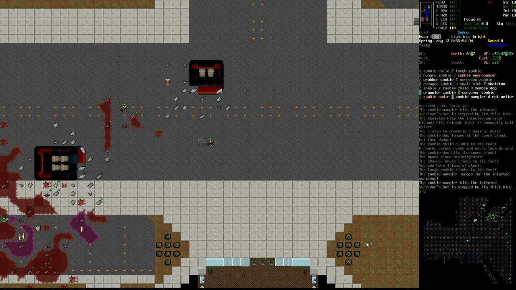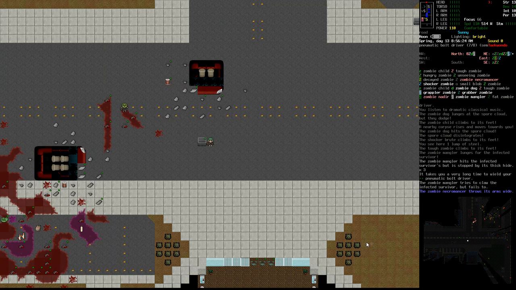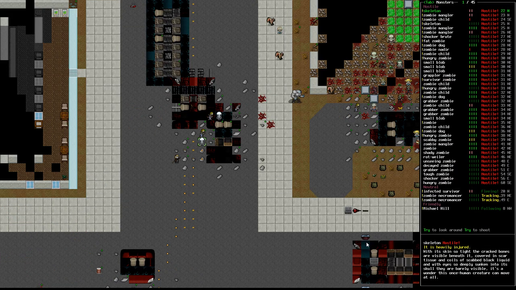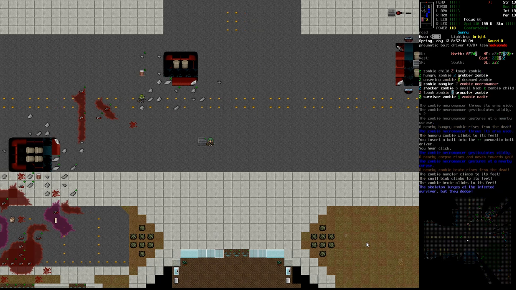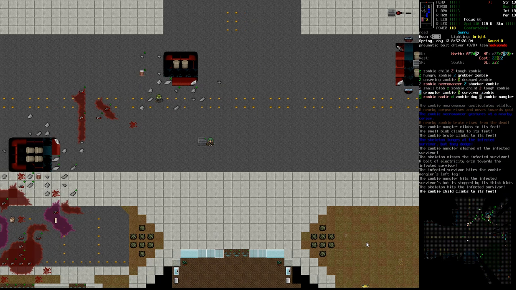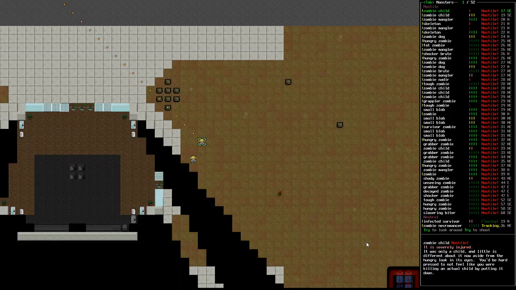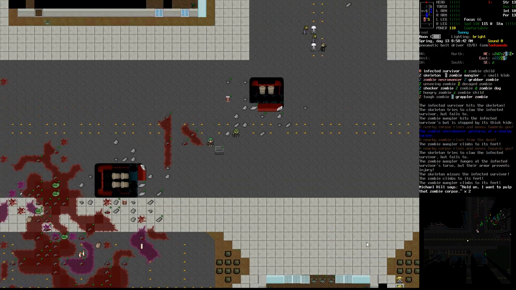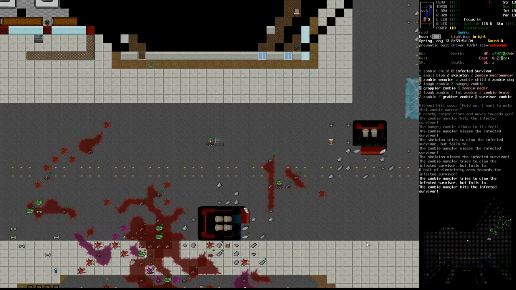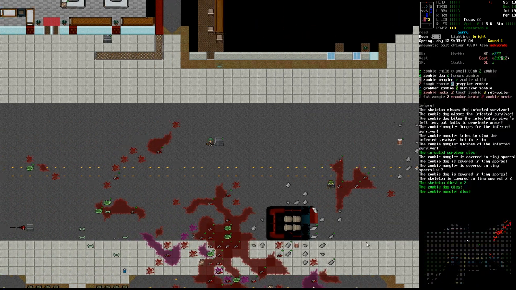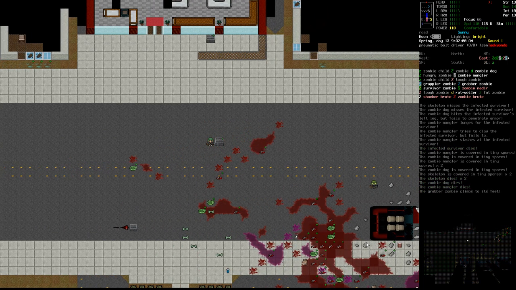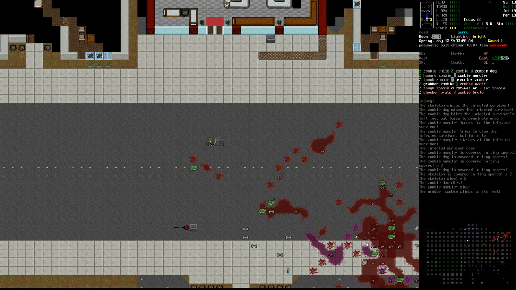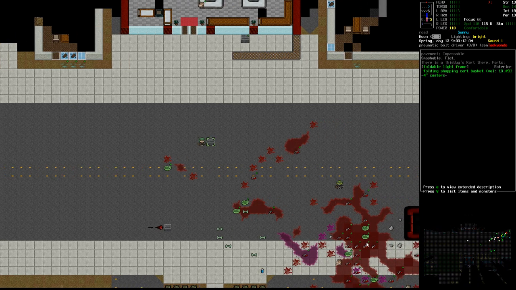Got a shocker brute. A zombie necromancer as well. Okay. Not good. Why don't we fall back then? Michael, we should probably be further away from that giant group of zombies that are going after that infected survivor. And they're doing very well, don't get me wrong. But there are a lot of them.